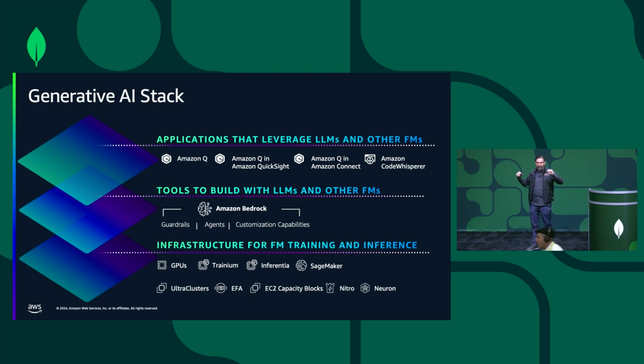So we have infrastructure where we have custom hardware, we have a Trainium chip for training the model. We also have GPUs. There is SageMaker. This is for training machine learning models. Then the middle layer is Amazon Bedrock. Amazon Bedrock is more of a managed experience. And you've heard today there is an announcement that MongoDB Atlas is integrated with Amazon Bedrock as a knowledge base.